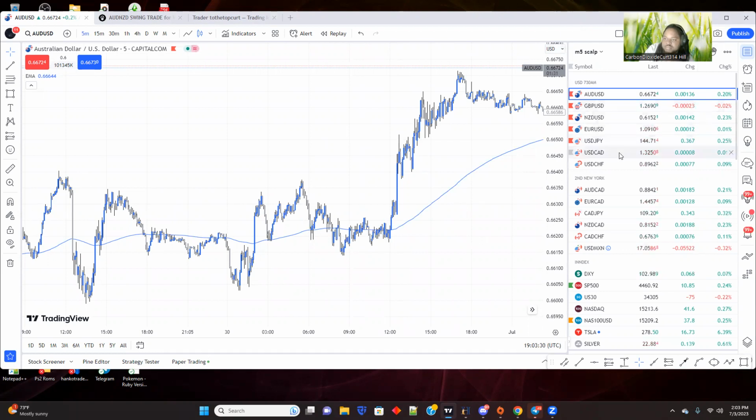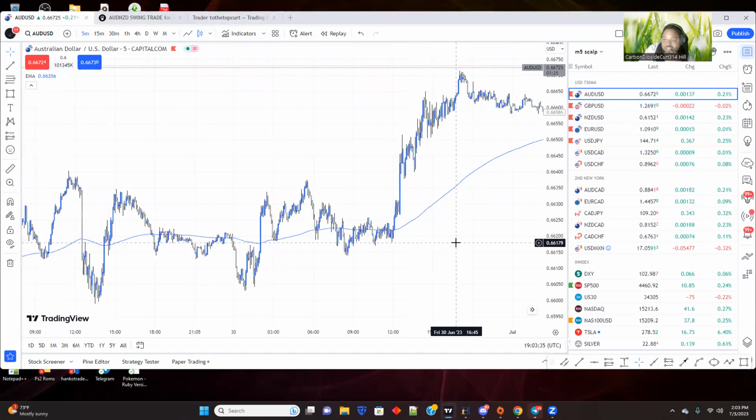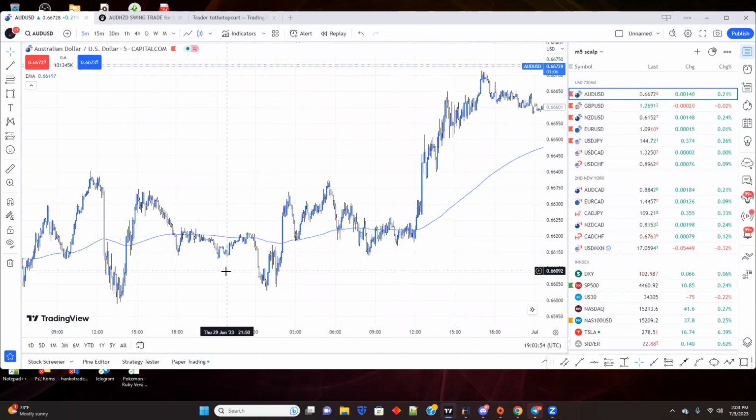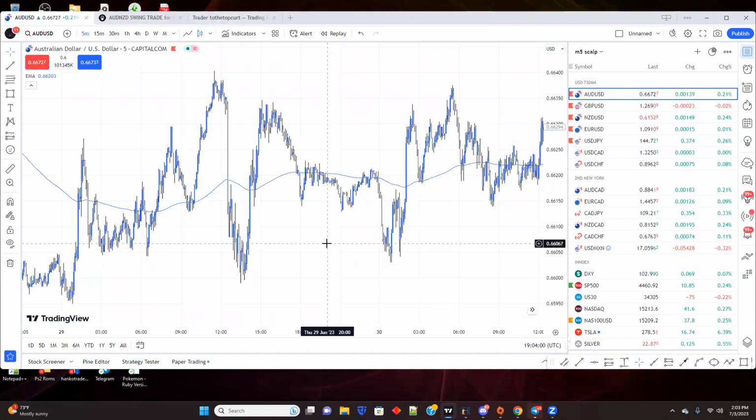We trade supply and demand on multiple time frames, but we trade it in the morning on the M5. So we try to get M5 setups for AU, GU, NU, EU, UJ, NAS 100, US 30. I don't usually do it on the other ones. I could do Canada, but that's too many pairs. I try to focus and zero in on the actual US news. Because if you understand where the dollar is going, then you know most of the other ones are going to follow suit. So I'll look for a setup that fits that.